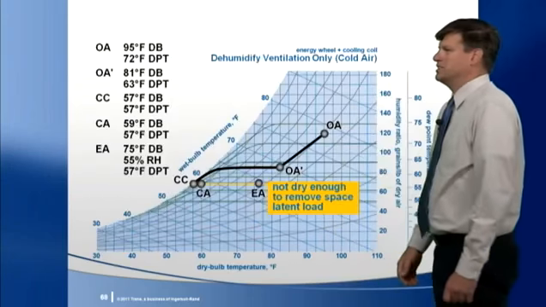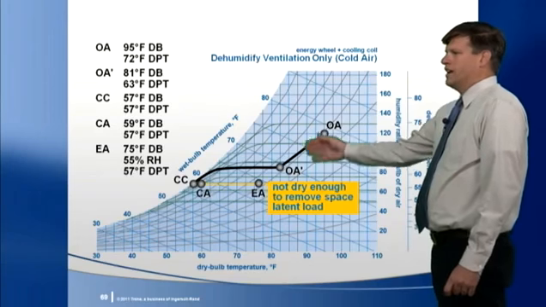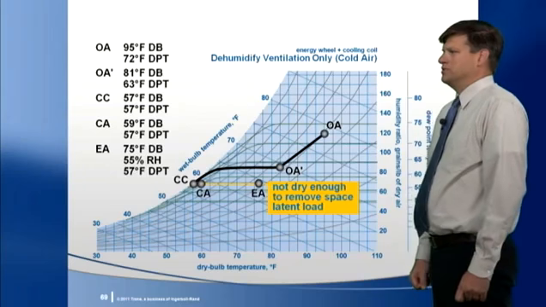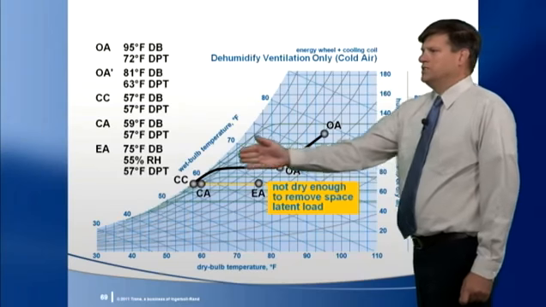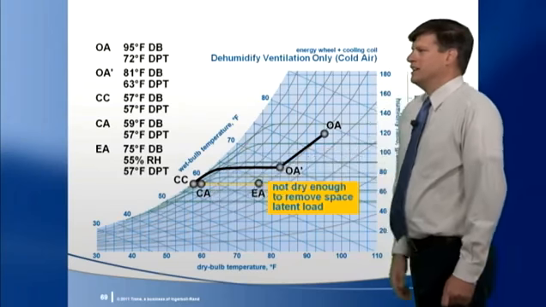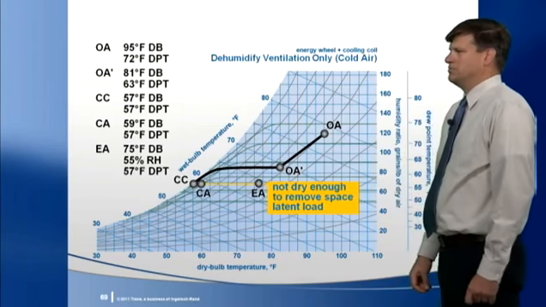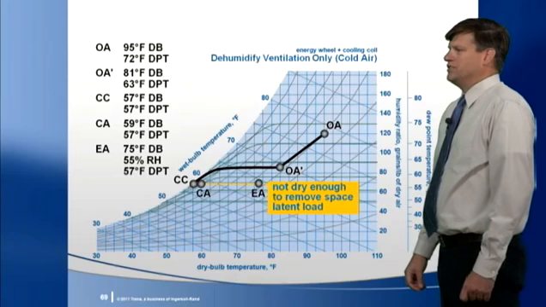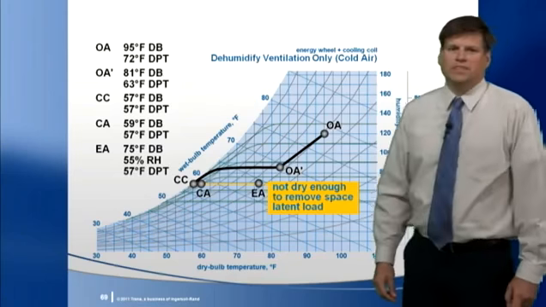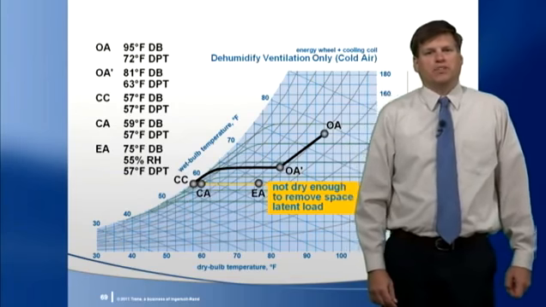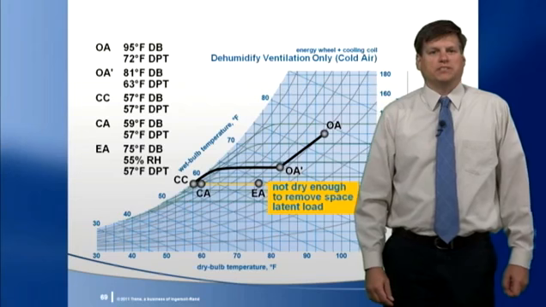Let's look at the psychrometrics of this unit. The outdoor air enters and is pre-cooled and dehumidified by the energy wheel. Then the cooling coil dehumidifies the air down to a 57-degree dew point, to the target space humidity level. The fan adds a few degrees of heat, and this air is delivered to the spaces. This air will be cool enough to remove some of the space-sensible cooling, but it will not be dry enough to remove any of the space latent loads.